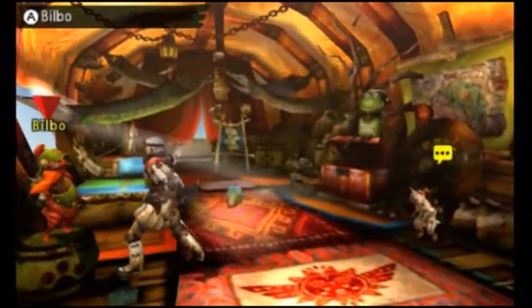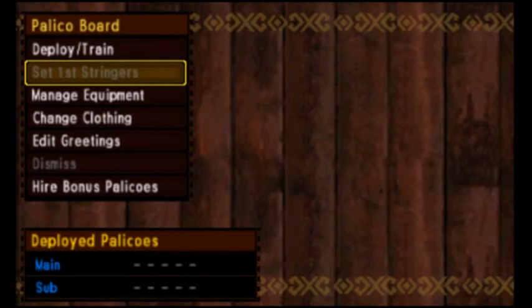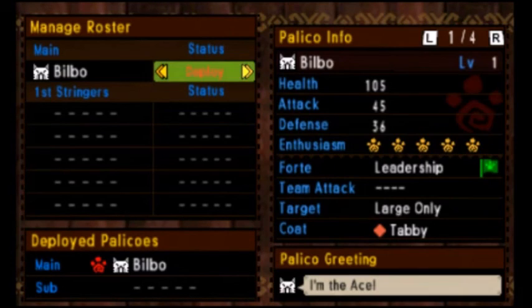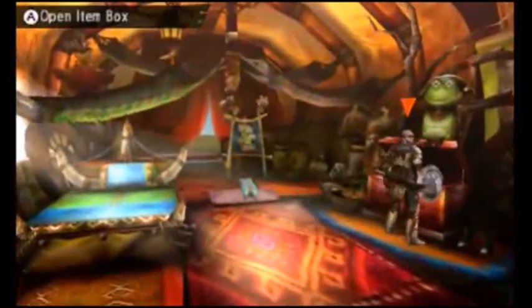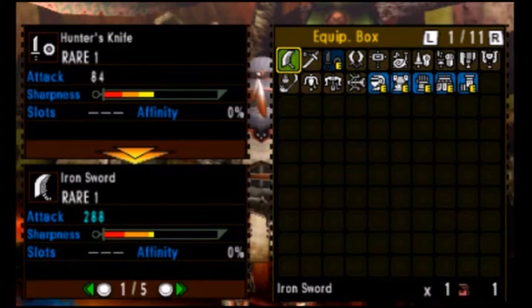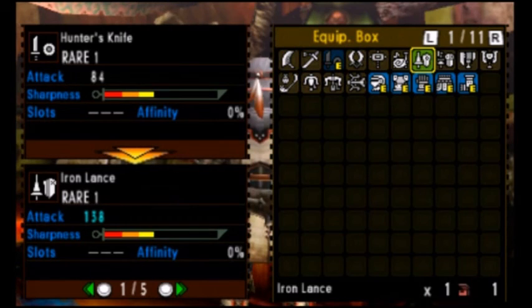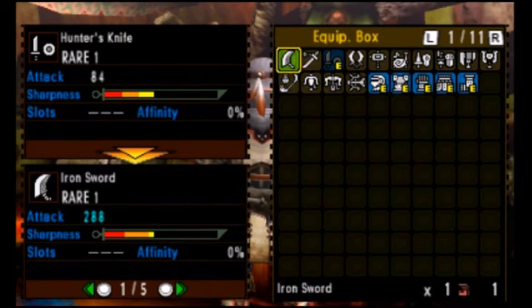This is my cat over here, Bilbo, and we can recruit him from this little menu right here. After it takes me through some tutorials, we just click deploy. He was resting, now he's deployed, and now he's going to help us in battle. Well, what I really wanted to show you was this, the manage equipment. So we actually have one type of every weapon in the game, right here, given to us at the beginning of the game.